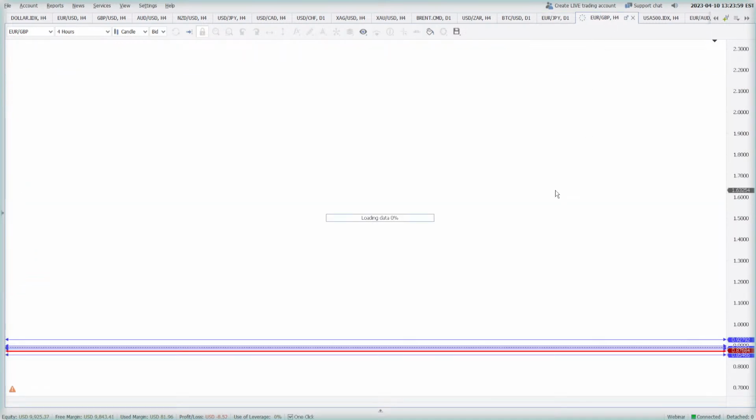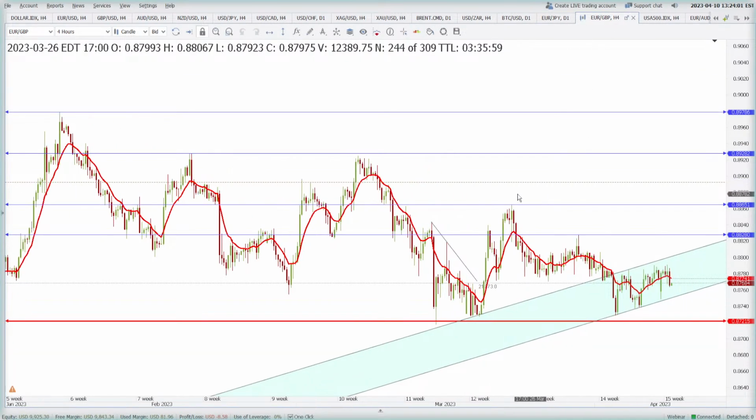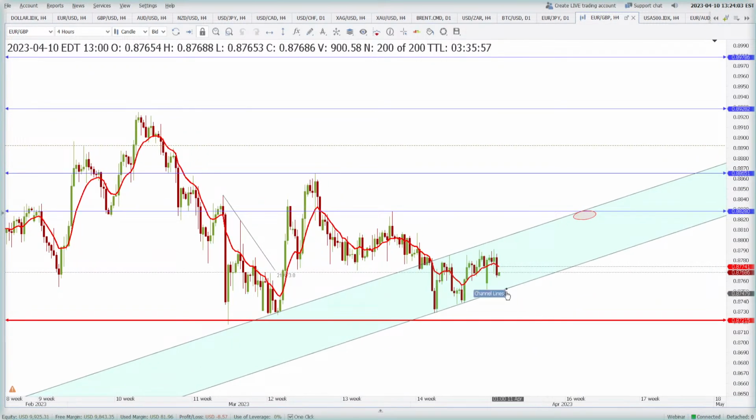Euro GBP, we are looking for the short entry at the higher prices. Well, the price comes back below 10 periods moving average. Can this be our indication to go short? It may be, but I'm not shorting this pair for these small targets now. I want to short this market at 88.28. If that happens, fine. If that doesn't happen, I'm not selling this market, because also this rising channel may provide some support, and I am not willing to take that test. I don't want to short the market against a support. Okay, that's all.